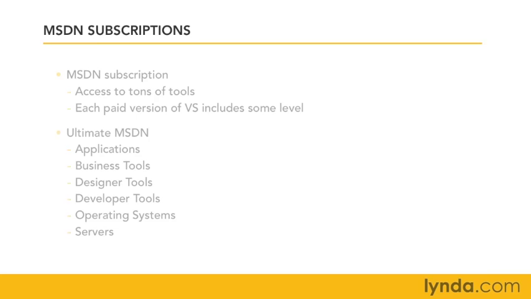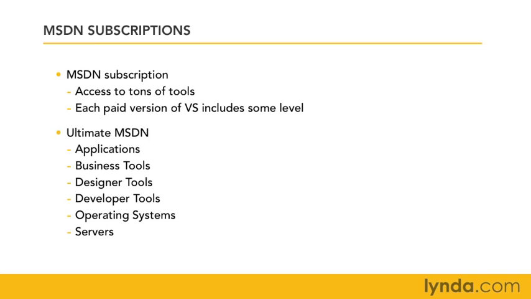When you purchase a version of Visual Studio, you also get an MSDN subscription level. Having MSDN is cool because it gives you access to the software download library. The more you pay, the more software licenses you get. For example, in the Ultimate Edition, you get business software. You can download Office 2010 or Project 2010. A couple of months ago, I was working on a project that required a legacy copy of Access 2003, and there it was in the library.